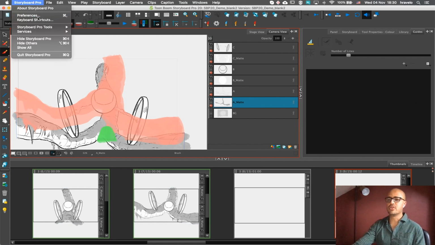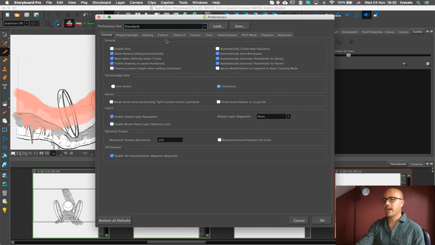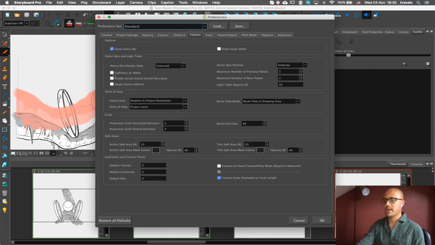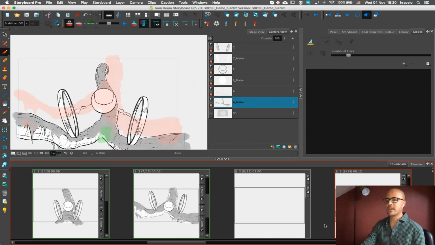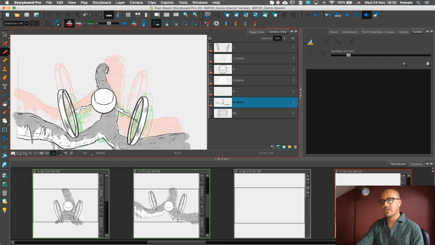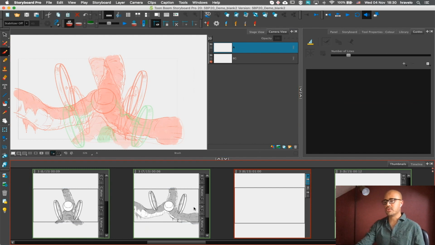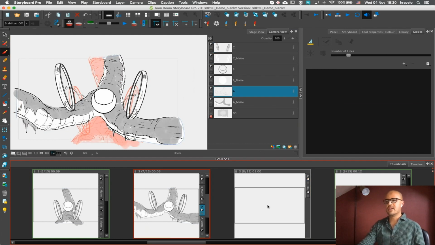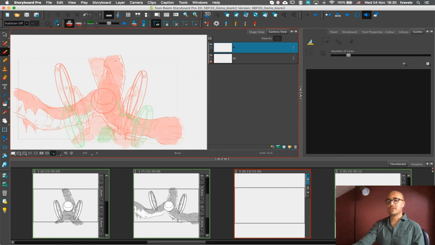But if I go to preferences and change that to lightness as alpha and click OK, now you should be able to see the actual difference in color altogether. You can see the darkness over there and the lightness over here. So it's really, really great to be able to have that difference of color by selecting lightness as alpha.